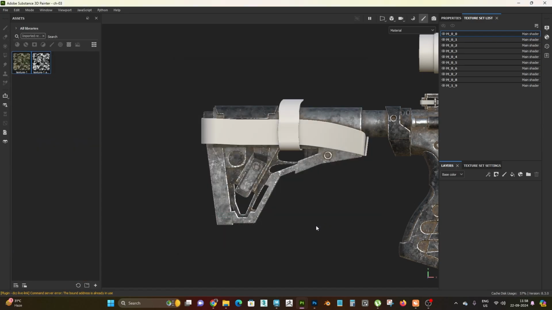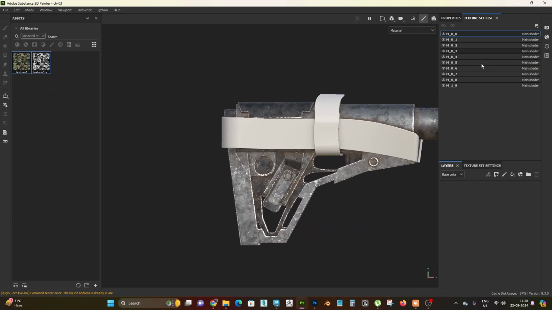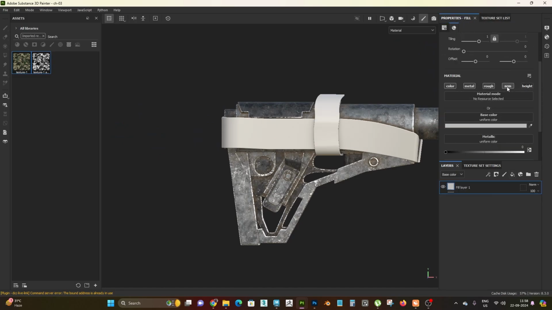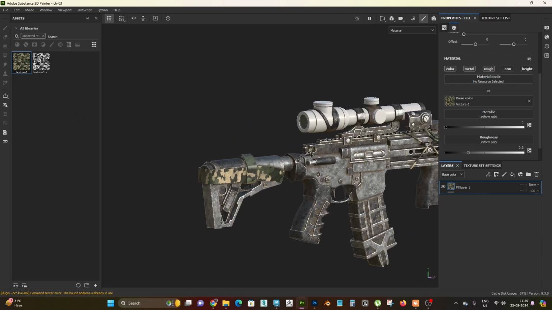After this, we will take a fill layer, close the height and normal, and in this layer we will take color, metal and roughness. We will take the texture map and directly put this in base color.